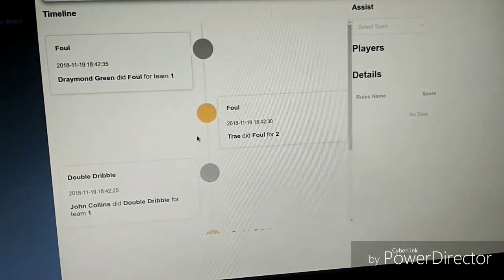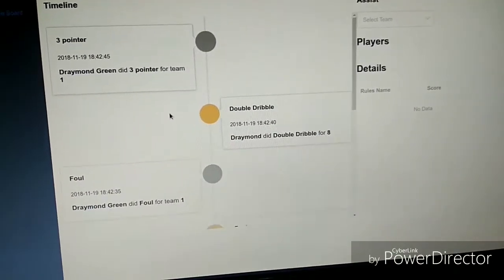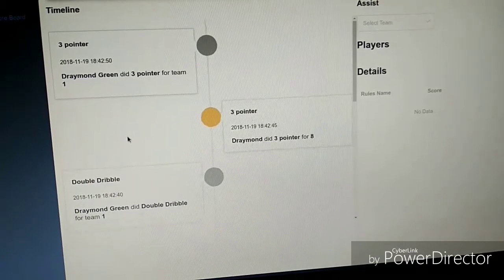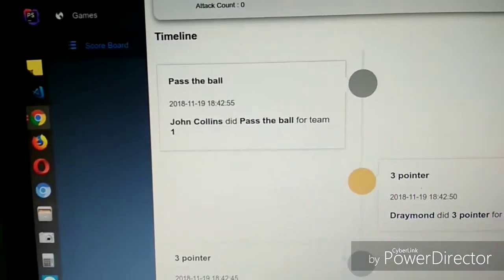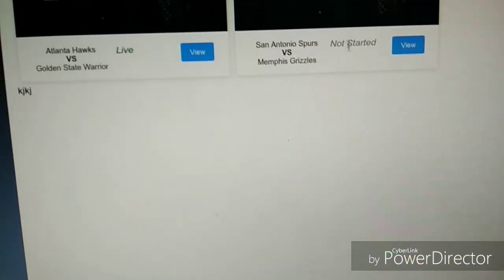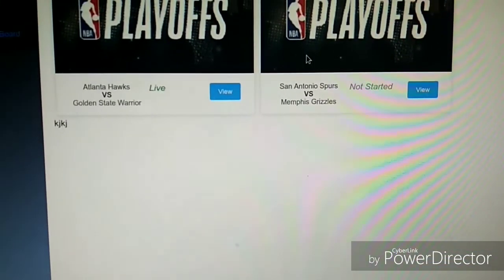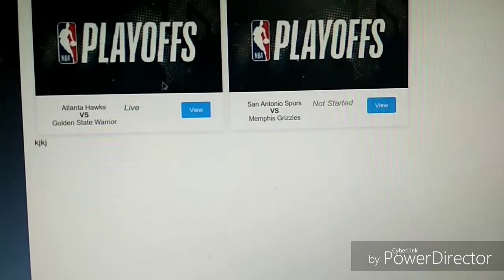So every time a score or anything happens, every 5 seconds the status will update. You can see this is live right now, and if you go to the scoreboard, you can see the other event is not, because I'm using a queue, so it's actually pushing the job into the queue. So basically once this job is finished, this job will start.